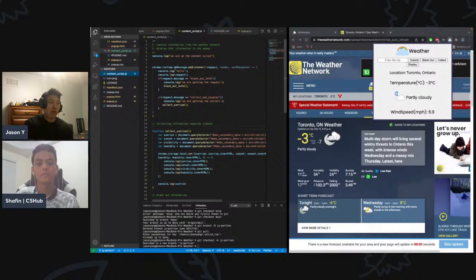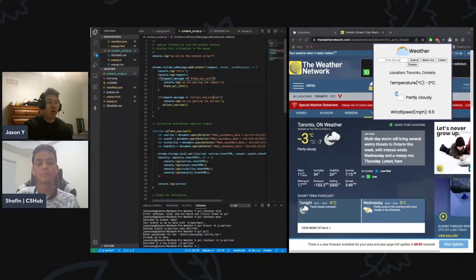If you can see here, we have something called chrome.runtime.onMessage.addListener. Just like a telephone call, whenever you make a call or send a text, somebody needs to be able to receive that text before they can respond to you. That same example applies here. We have an add listener, and that listener is going to be listening for a specific message in order to run a function on this web page.